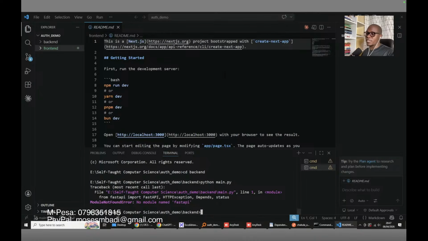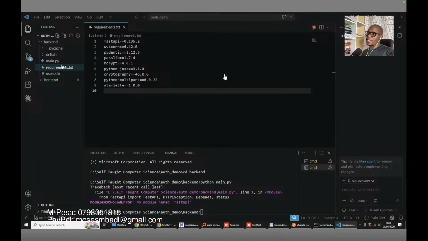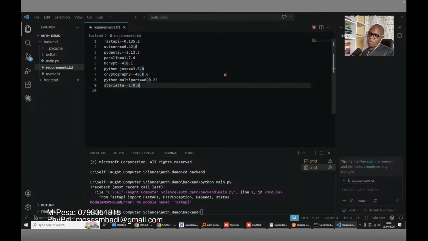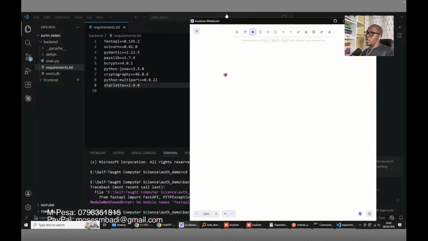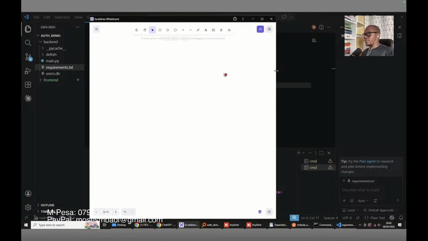But that is a lot of guesswork, and you don't want guesswork. So whenever you have packages like what I showed you earlier with JSON and datetime, you always create a file, not a folder, a file called requirements.txt. The purpose of this file will be to keep track of all the dependencies you use in your code. So let me just try to draw here.